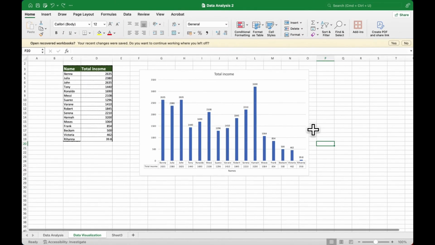Now, like I said, part of the aspect of visualization we want to focus on is we want to be able to analyze the data we have, we want to be able to tell a story to understand the data better. So looking at this chart, this chart is called the total income. And you could look at it and you wonder, does that mean the people that earned less were paid less? That's a very safe assumption to make at this stage because you're looking at it.